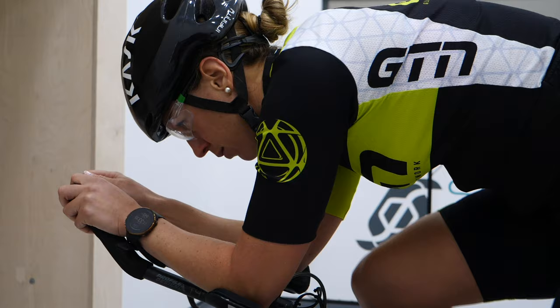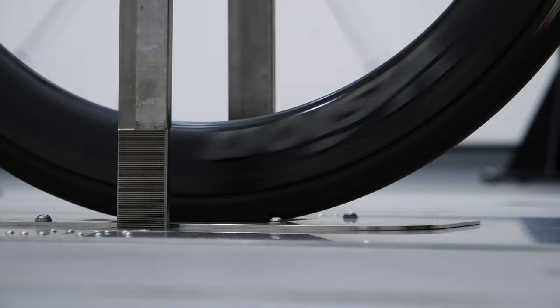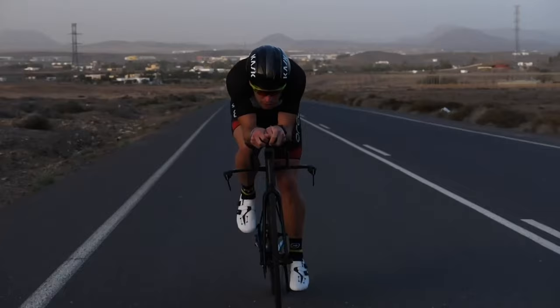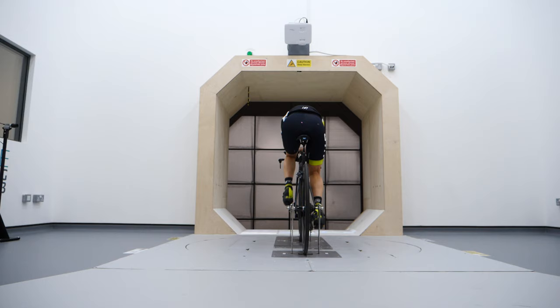Once you're comfortable and your head is consistently in one place, you can gradually think about getting lower — though you do tend to compromise power as you go lower, which is the other part of the equation. There's always a sweet spot between aerodynamics and power output. The top-level triathletes you see in very low positions have spent years getting good at holding and sustaining that position. For the rest of us, starting higher is the best compromise between power and aero, and then you chip away at it from there.